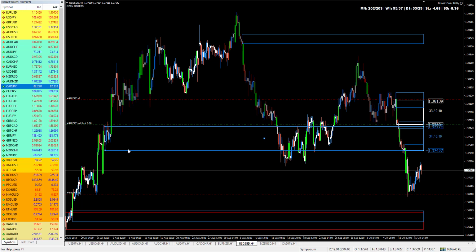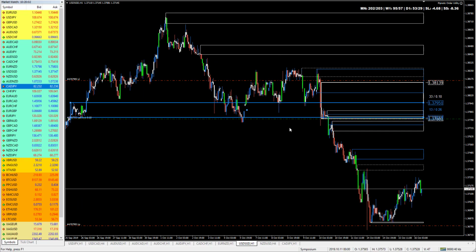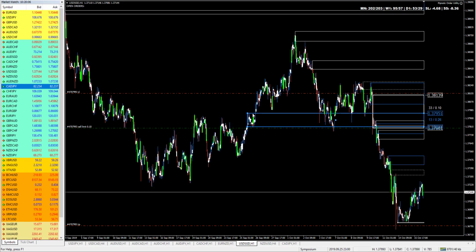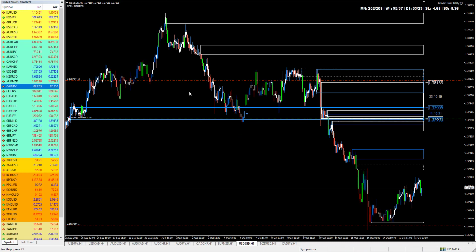Okay, let's move further over here. Testing, and this is the one that happened just below it. The origin is here. If we look at this one, yeah, this is the one. I really like the way price cut away from here. Okay, so I'm just going to take that. That is also the edge, the bottom of this demand. So support becomes resistance. So we'll leave that in there. That looks interesting enough.